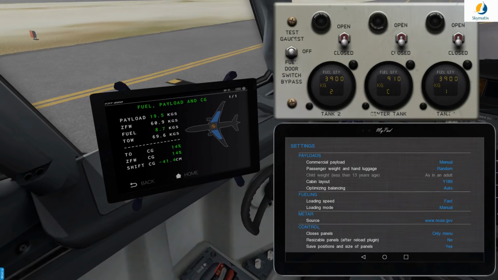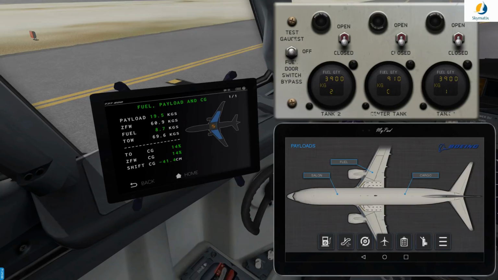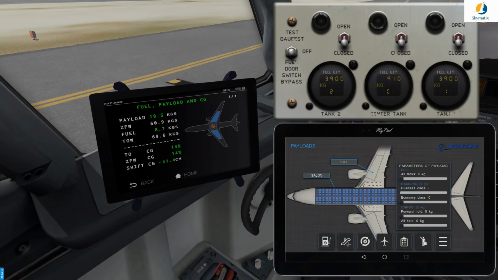So we go back to the salon. There we go. You see now the icon has changed. We are now able to select individually the fuel. So let's make that 12 something, because we are currently carrying about 8.7 tons. What we are going to do is, let's make it a full load, and then we can select something. This is going to require a little bit more calculation. I'm just showing you an example now, but let's keep it fairly simple.